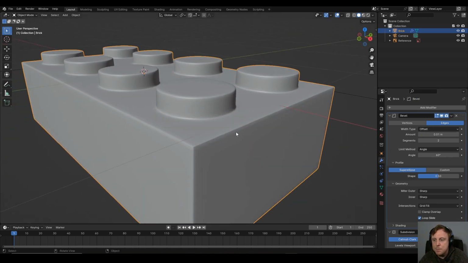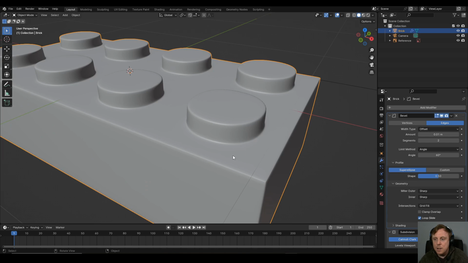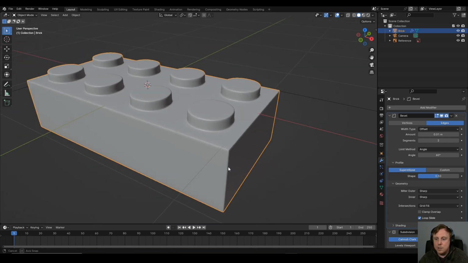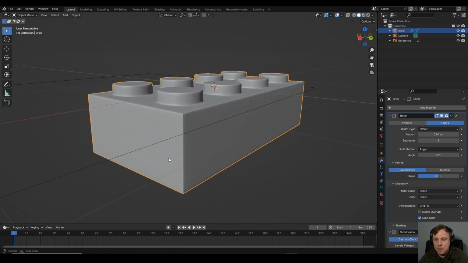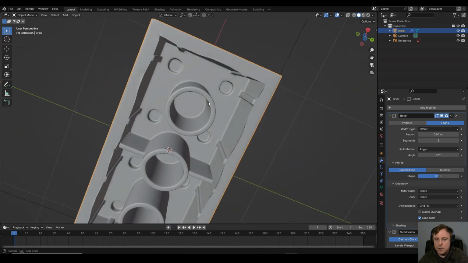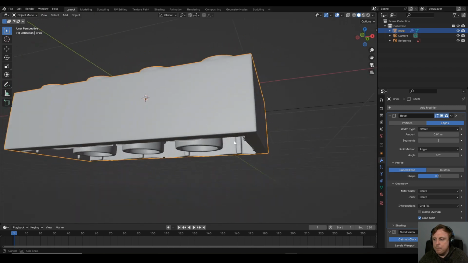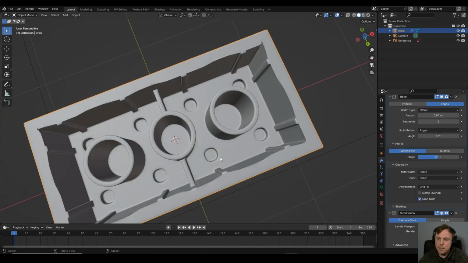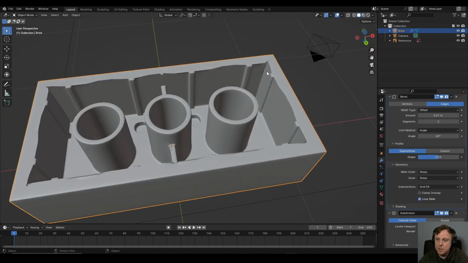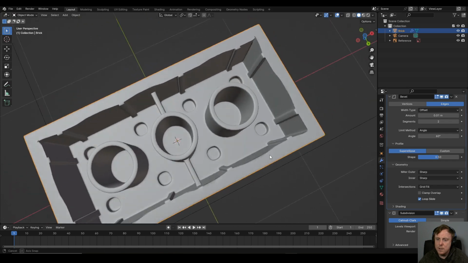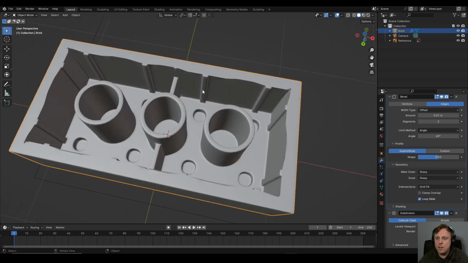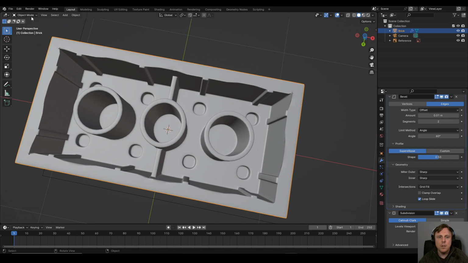So we can see we get the nice bevel on all of the edges, and it saves us adding in all that additional geometry. Obviously, all objects in the real world have a nice bevel, and that's what we want. So what I can see underneath here is we've got some strange artifacts. Okay, can you see that? I think this is going to be an issue with the normals.